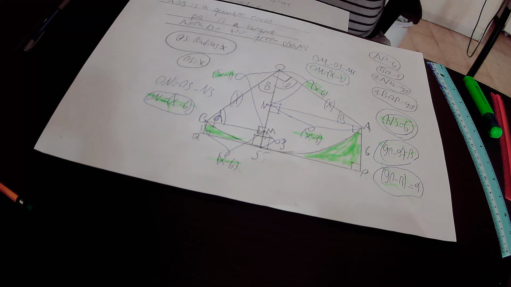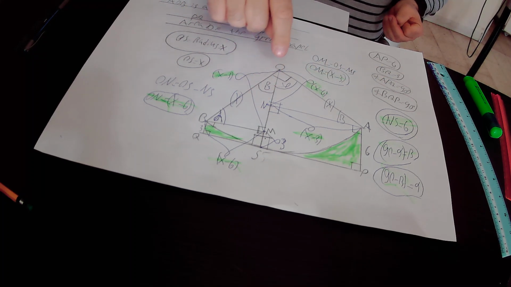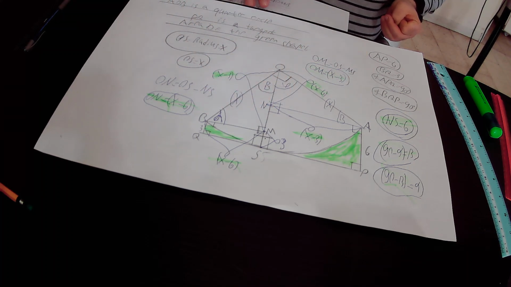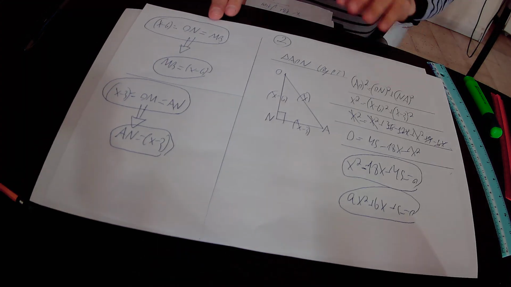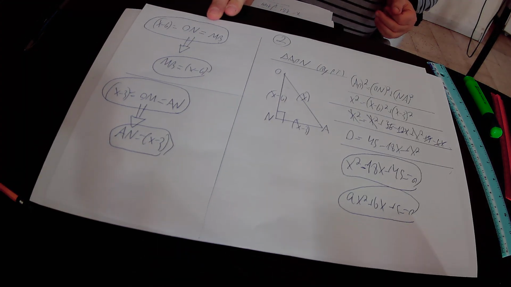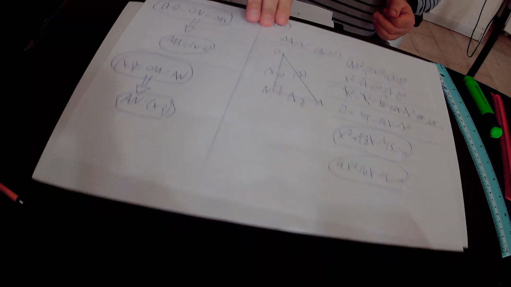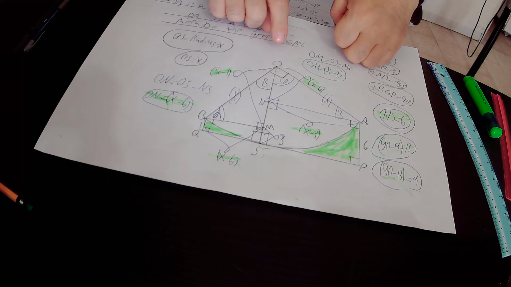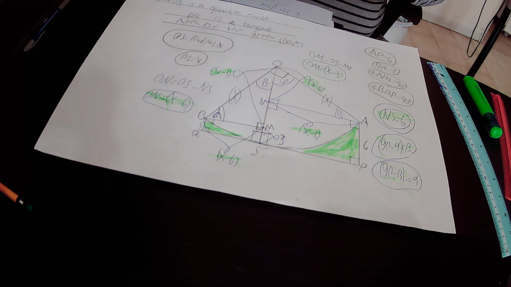And from the fact that those two right triangles can go into each other, we will derive that side ON in the right triangle ONA is equal to side MB in the right triangle OMB. Again, we will derive that side ON is equal to side MB according to the rule that corresponding sides in congruent triangles are equal to each other. Those two right triangles can go into each other, therefore the two corresponding sides, that is to say ON and BM, must also be equal to each other.